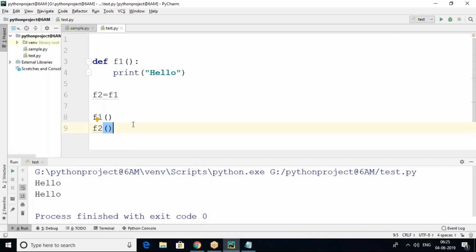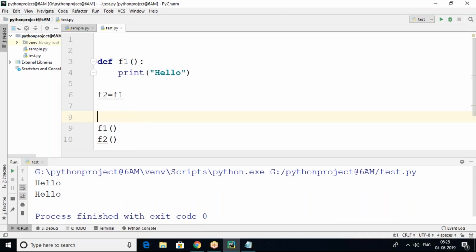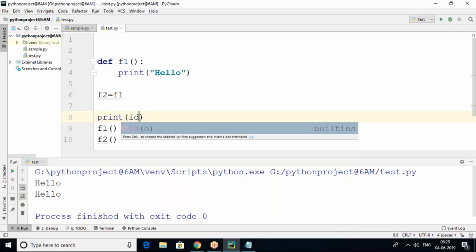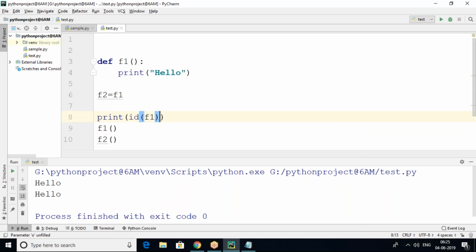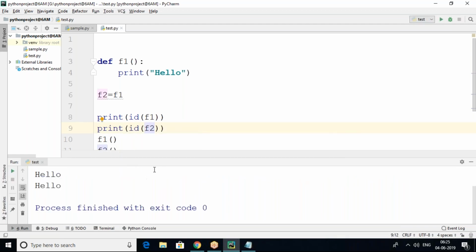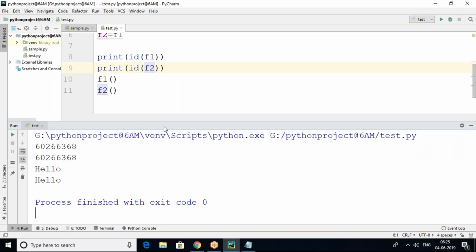Yes, it's coming. But let me check whether the two have the same identity or different identity. Print the id of f1, next print the id of f2. Yes, it has to be the same because both refer to the same function.